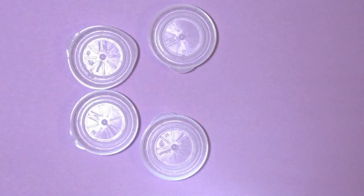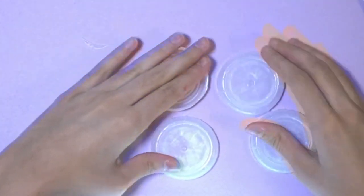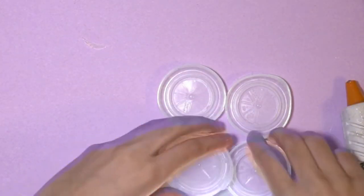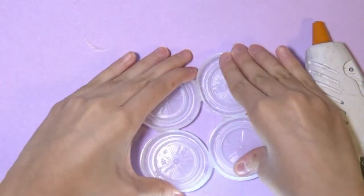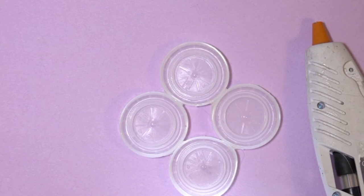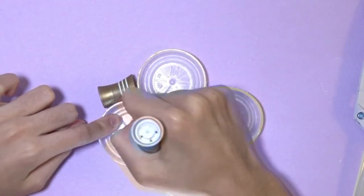For this particular organizer you're going to need large bottle caps — preferably milk bottle caps. Tiny bottle caps from water bottles are not going to work for this project. My bottle caps have a little tab on them, so I'm going to use scissors to cut them off. If you like the look of those tabs you can always keep them on. After cutting, I glued all the bottle caps together, then used my gold marker to color the edges gold. And that's it — you've got this lovely diamond organizer made from bottle caps.